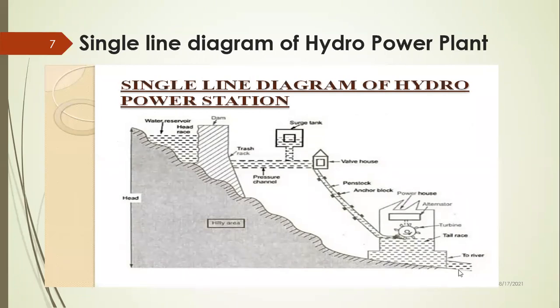Sometimes a pump is installed. In some power plants the pump is there, which can pump this water back to the reservoir. We know that hydropower plants come under different categories, and in the case of pumped storage hydropower plants, the water coming from the tail race is pumped back to the reservoir. Similarly, the water is circulated, and this generally happens when there is no rainfall. Then we generally use pumped storage hydropower plants. The same water is circulated again and again through the power plant.